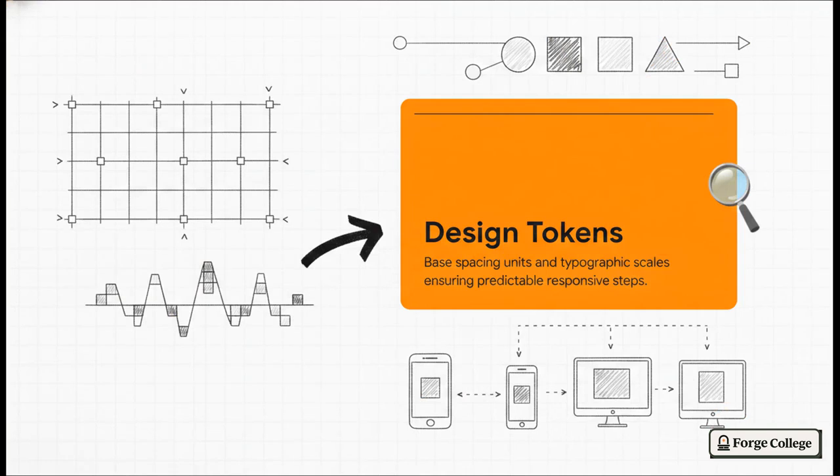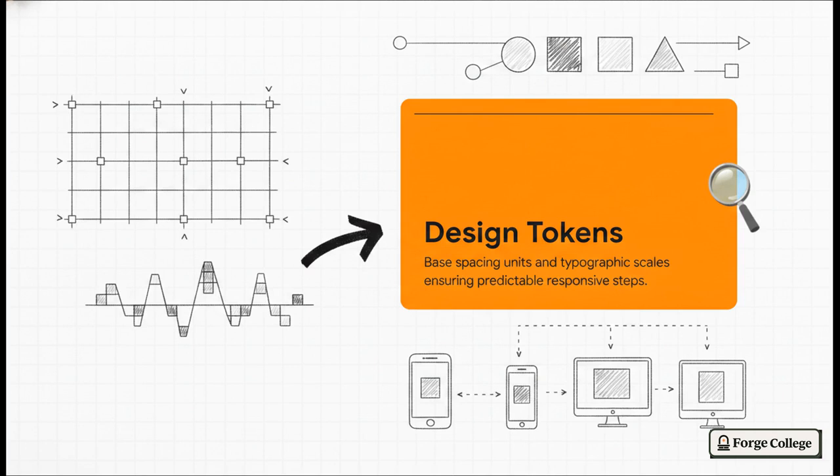Okay, let's dive into this. Because as any good builder knows, you really can't start knocking down walls or shifting layouts around until you've poured a rock-solid foundation. Before we even think about shrinking windows or writing media queries, we need our base materials. The absolute most important tool in our lab today is the concept of design tokens.